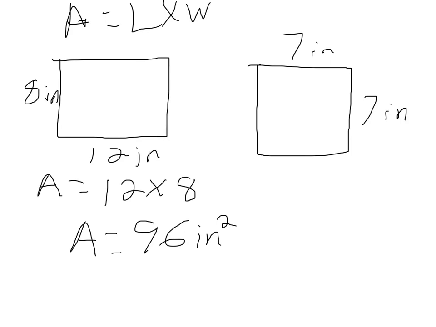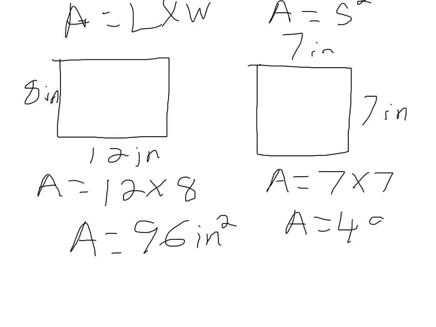Now going on to our square, we know area equals side times side, or side squared. I'll write it like that to save room. And so we have area equals, because we don't know our area. And now we're going to go 7. You can go ahead and write 7 squared here, or you can write 7 times 7. Either way, whichever makes it easier for you. 7 times 7, or 7 squared, equals 49. So our area equals 49 inches squared.